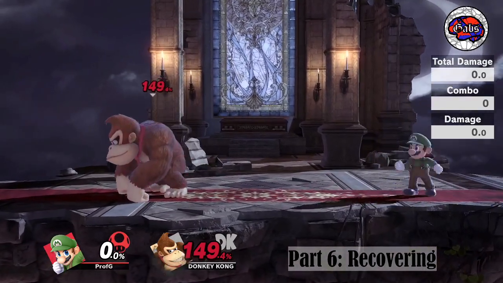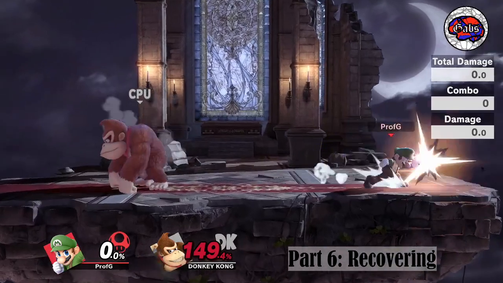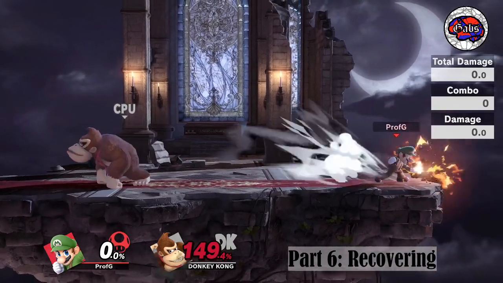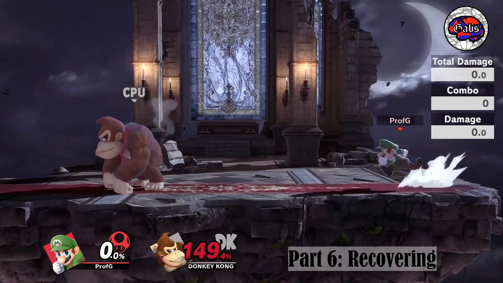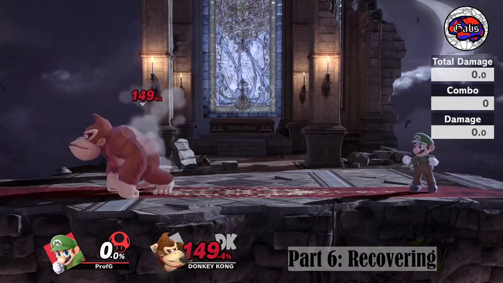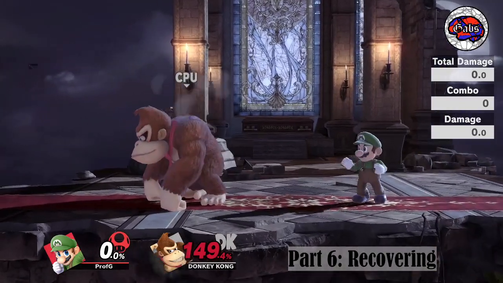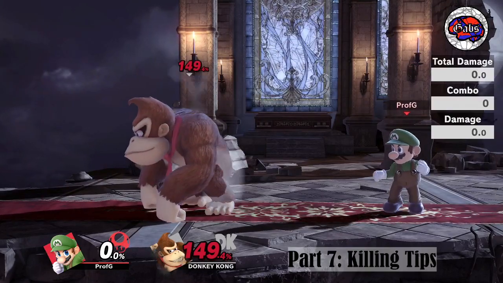Rolling into up smash is definitely potent if your opponent is right here. Like right here, and they charge a smash or something, or they charge something, and you can roll past it and then immediately up smash them. Or if you roll past them, shield, they might be freaking out trying to kill you, and you can up smash them out of it. And it's really nice. That'd be an unforced error on your part.